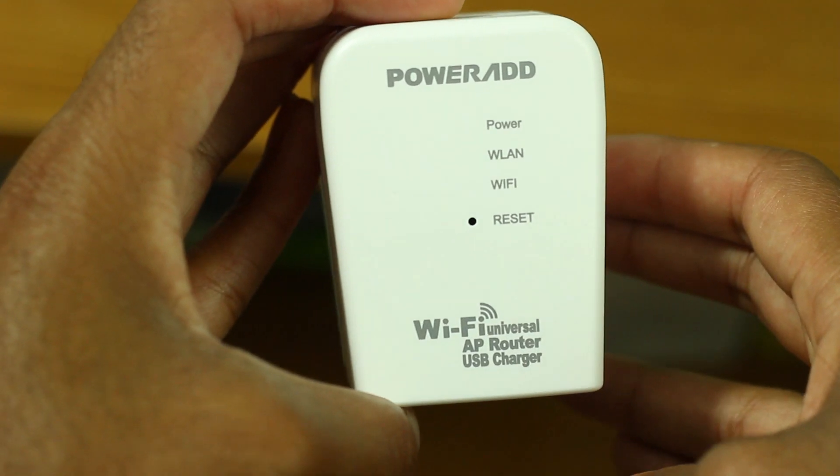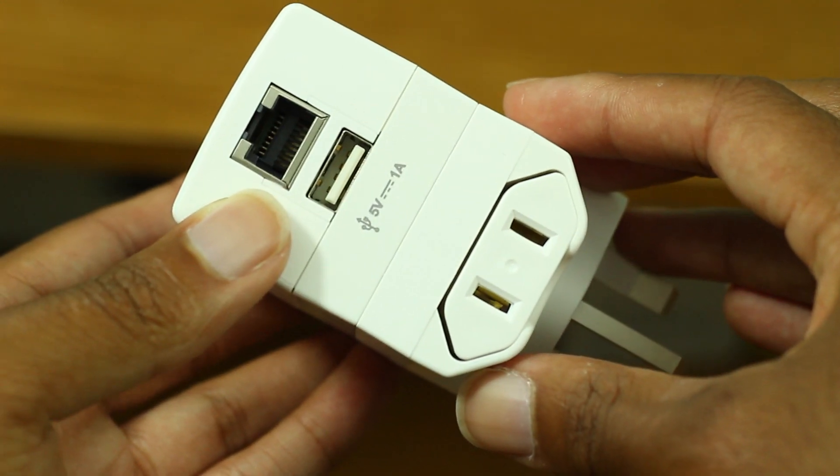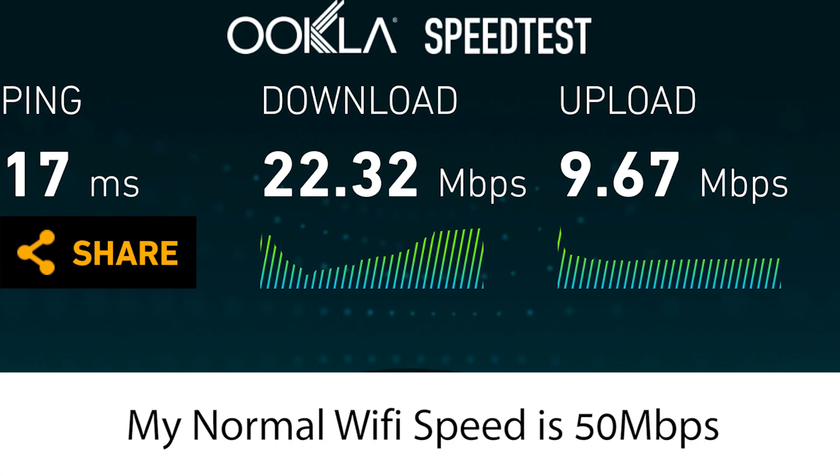So if you're not into Bluetooth at all, don't worry, because let's talk about a portable Wi-Fi router. This portable Wi-Fi router is really cool and it's actually really easy to set up. All you do is plug into a wall socket, then connect the Ethernet cord from your modem, and that's pretty much it. On your Android device, iPhone, or laptop, just go on, type in the default password, and you have access to Wi-Fi.